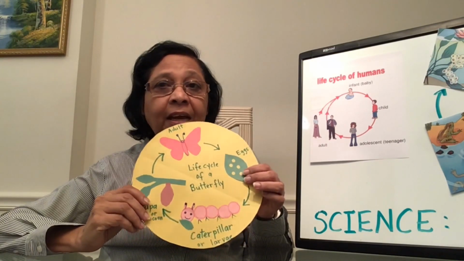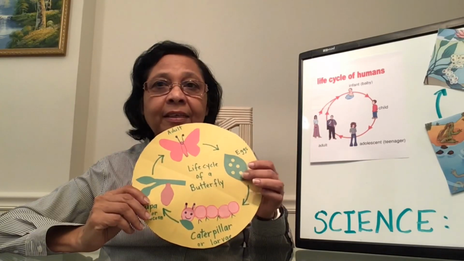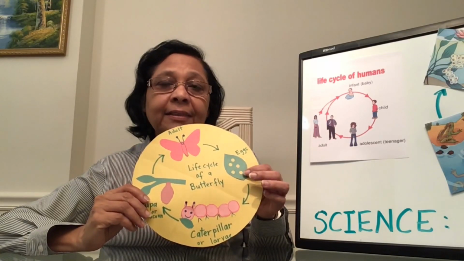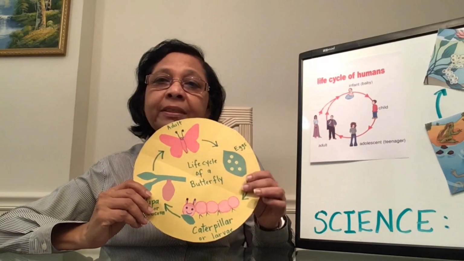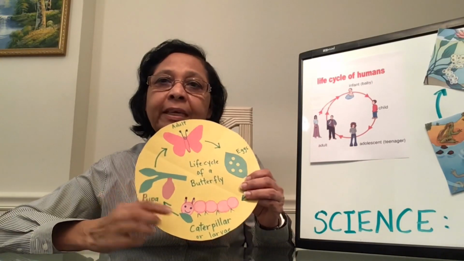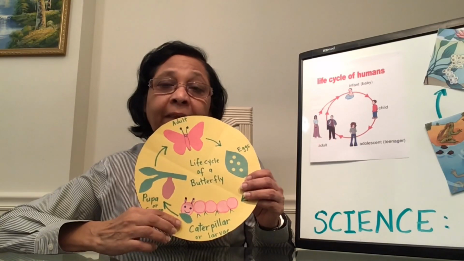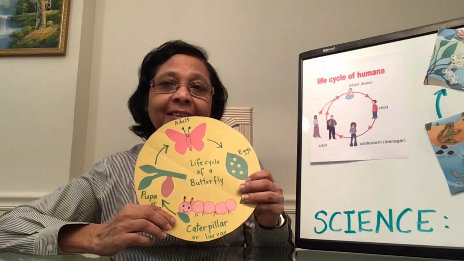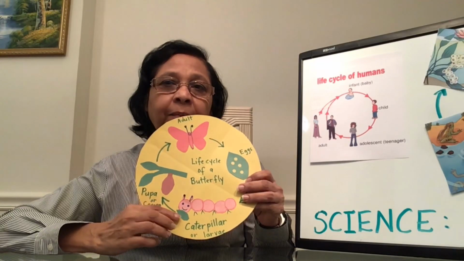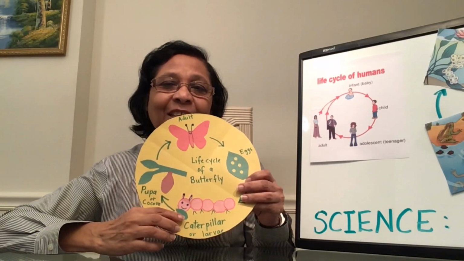First, they are little eggs, and they're growing a little bit inside the eggs. Then the eggs hatch, and they become caterpillars. And the little caterpillars eat so much. They eat a lot of leaves, and they grow big and fat, and sometimes we are scared of them, but we still like to see them.